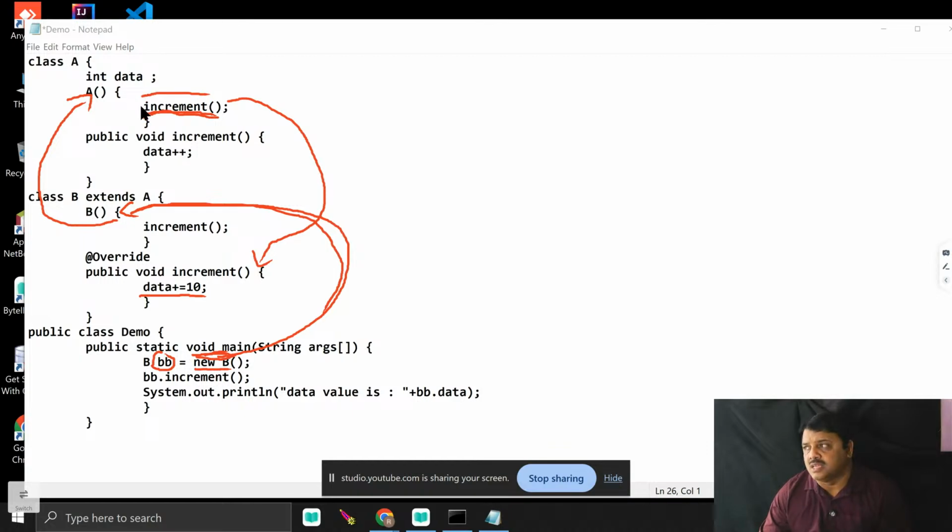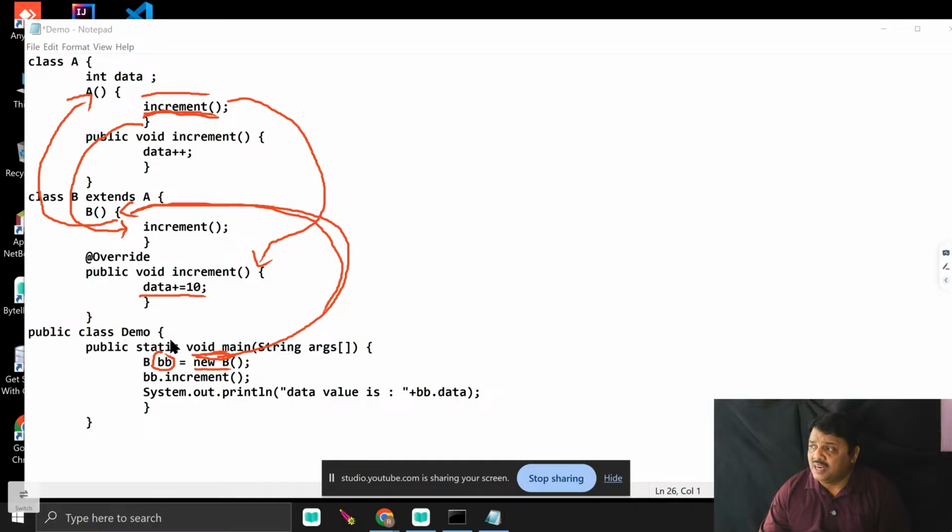You see, sir, it is the constructor of the base class. If the compiler binds, then obviously it binds toward the base class method, giving priority to the same class member. But as the method is bound by the JVM after the child class object is constructed, the JVM binds the child class method. When the JVM binds the child class method, 0 plus 10 is 10. After the base class constructor's job is over, it goes back to the child class constructor.